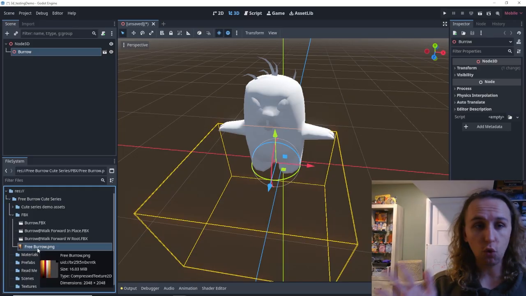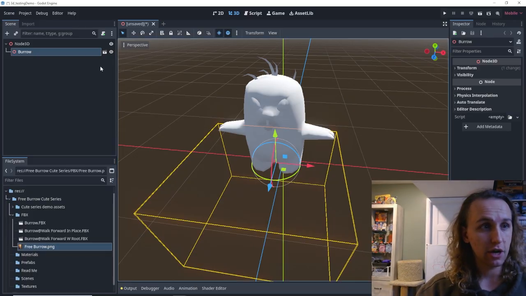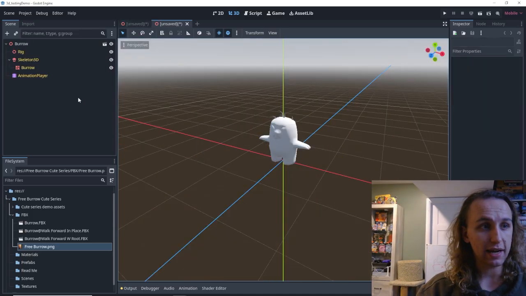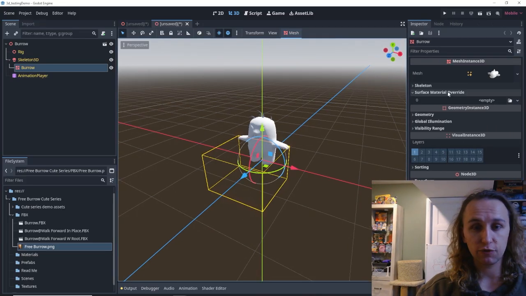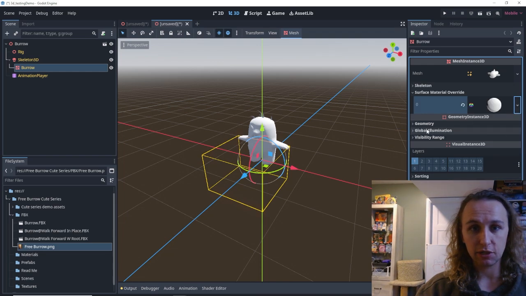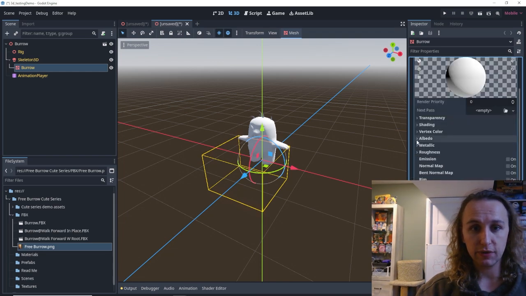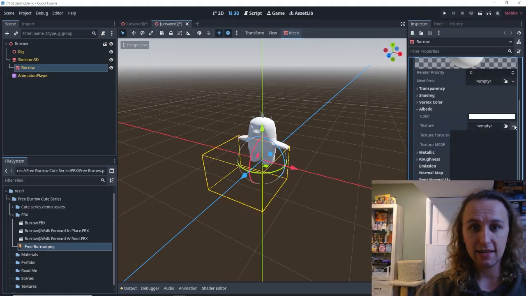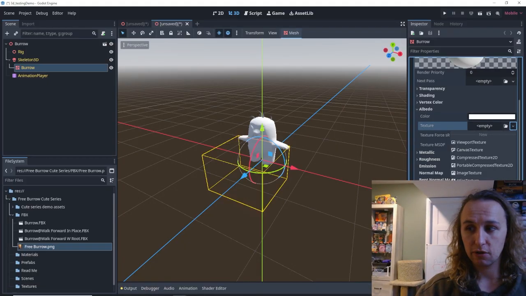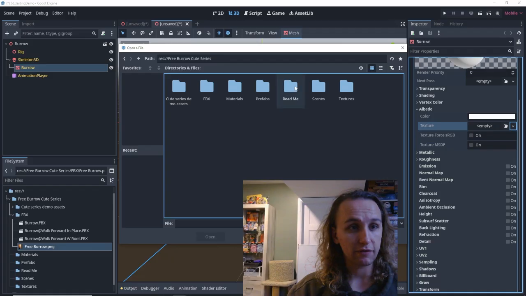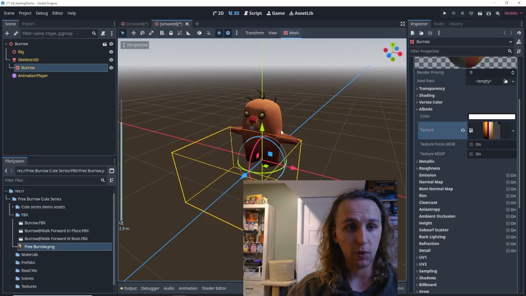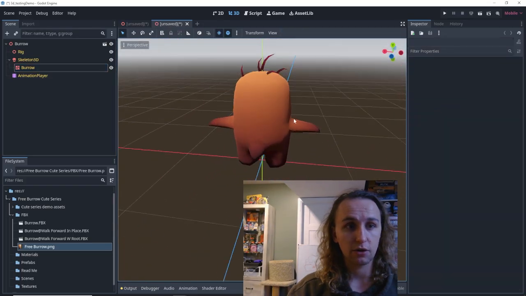Now to restore our little character's texture, what we need to do is come here and go new inherited and click on this mesh. And we see here we have a surface material override. This is currently empty. We need to come here and go standard material 3D and come down here to the albedo value and apply the texture. Come down here and click load. Now all you have to do is click the PNG that you exported earlier, and voila, our textures are reapplied to our character.